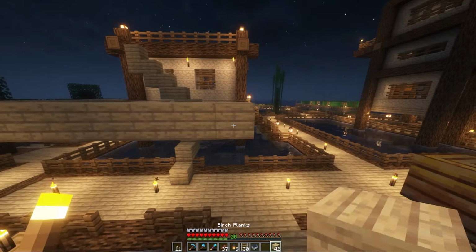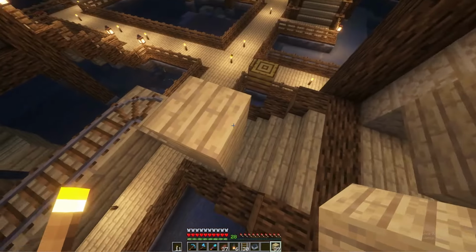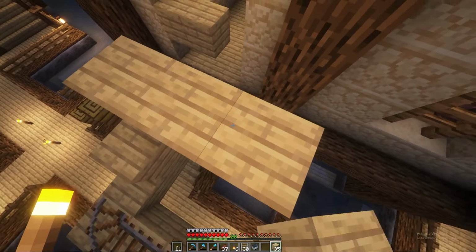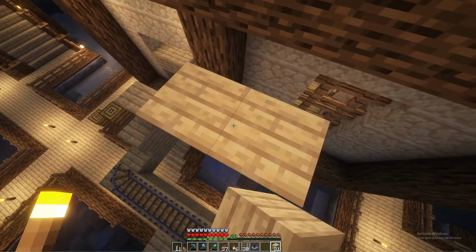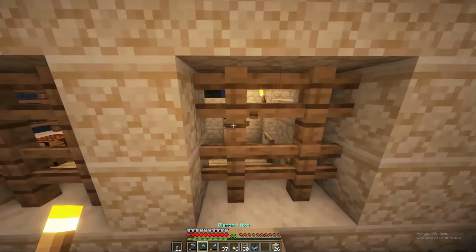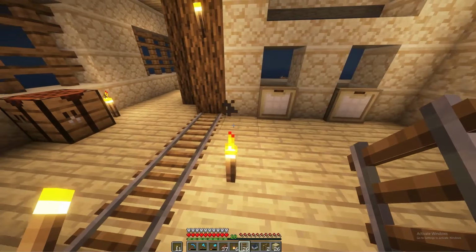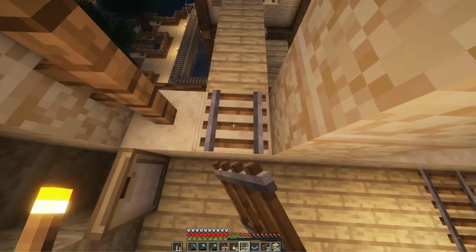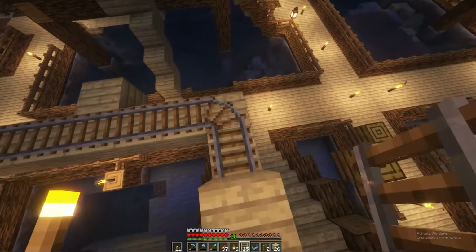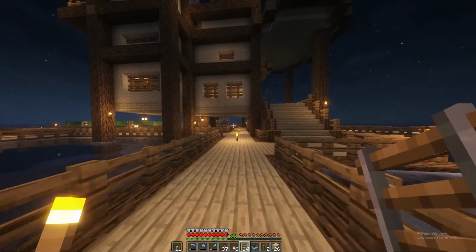All right, now the question is, can we just go up right here? Is this going to be too... Okay. All right, let's put the tracks here just so they don't run that way. We'll dump them right here. And we're going to need some powered rails right here, but that should be fine. Let's go get some powered rails, and we can do this.